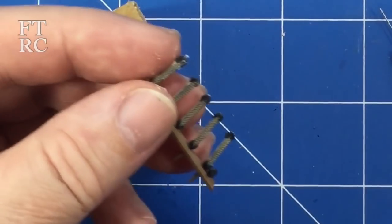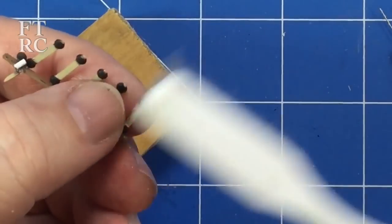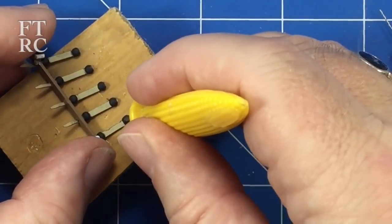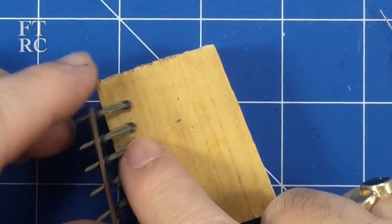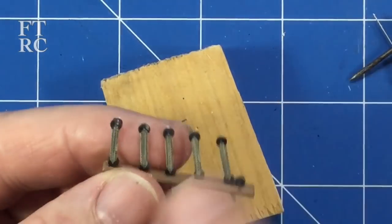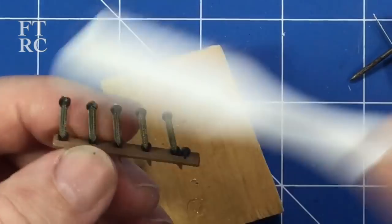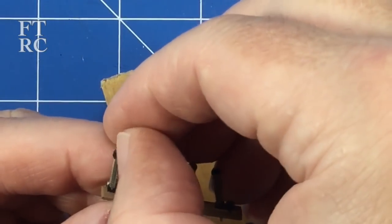And then I've got my trusty toothbrush, because I always like good dental hygiene while I'm building a model. No. And the other trick I do is I come back to the corner of the cob holder, which is basically like a punch, and I just worry that hole a bit. Now, if you've done it right, the hole should be exactly on the pointy bit there of that bit of rope. And that is one of the top holes.